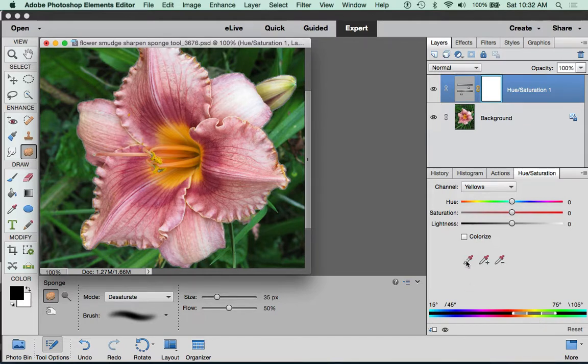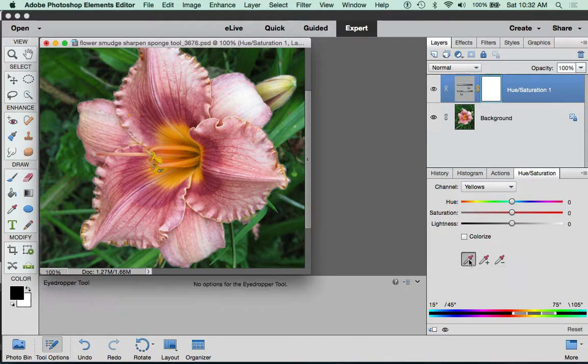So you go to the first eyedropper, which is the color picker tool. And you go over and click on the color you want to desaturate. And look what happens up on the screen. Boom, pop. It said, Jill, that isn't pure yellow. That's a mixture of yellow and red. Now, when I desaturate, I'm zeroing in on that exact color, and I can lower the saturation any amount I want to, or I could raise the saturation.